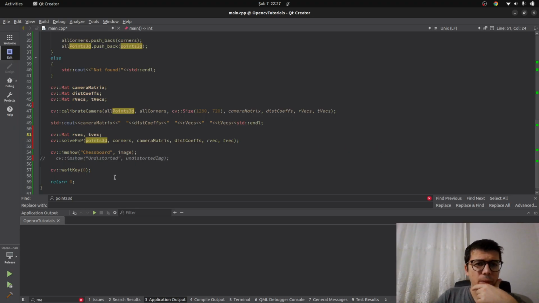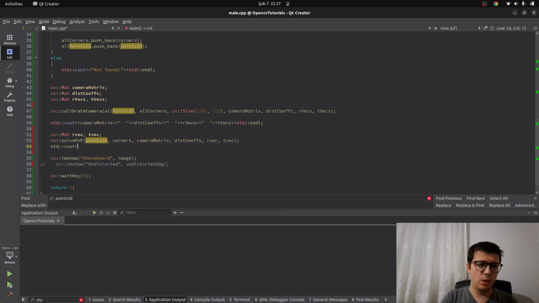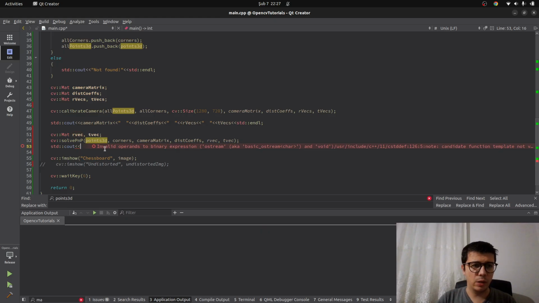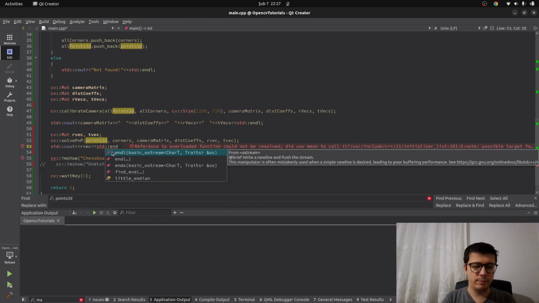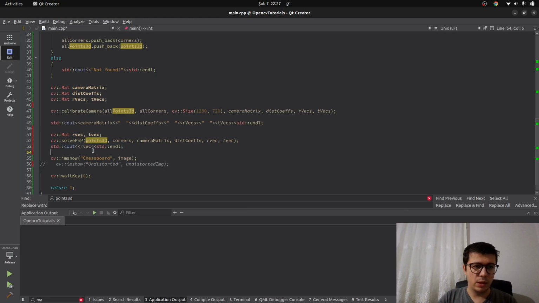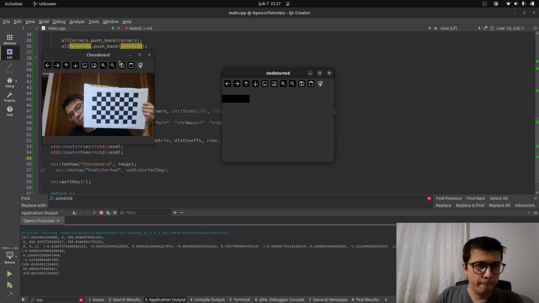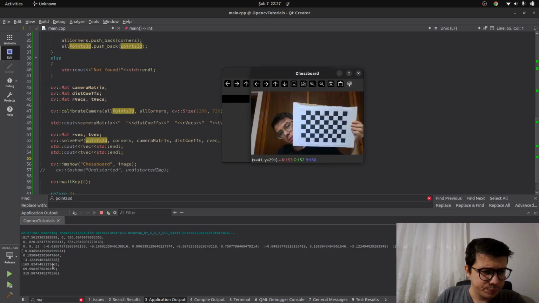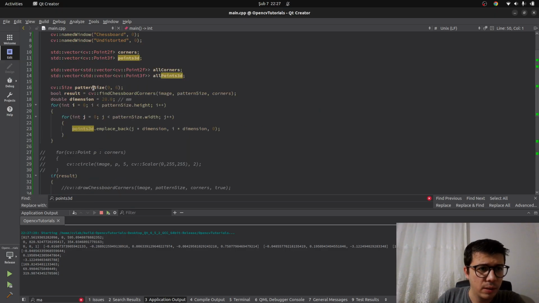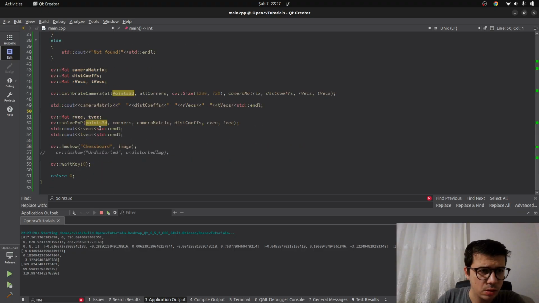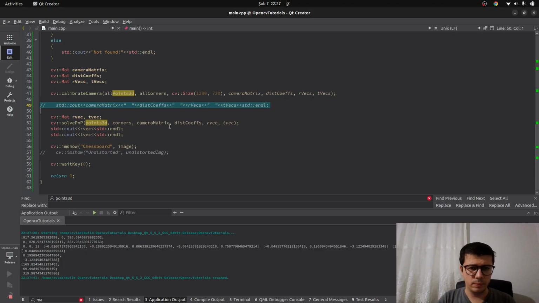It seems it's done. Now we can also print these outputs, how they look, so we can talk about them. Similarly I also need to print the tvec, and let's run it to see how it looks. These are the other outputs, and I don't want to see them for now.